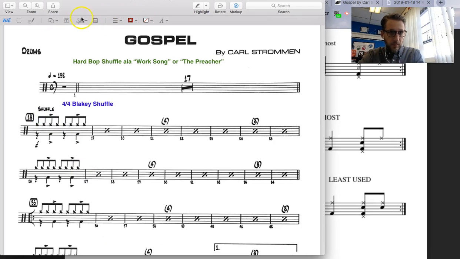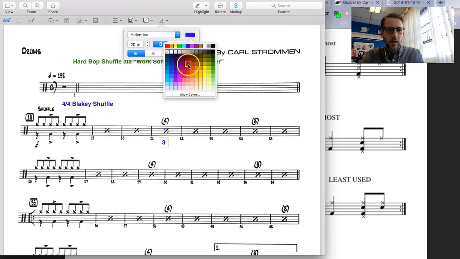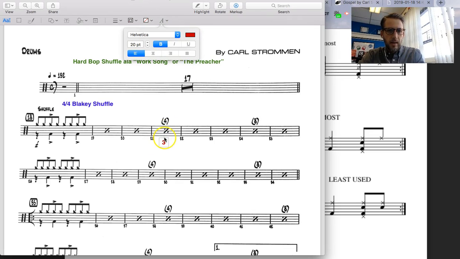So I would take your pencil or whatever you want to do, and just put a big number 3 there. I'll put all the annotations for the young drummers here in red. Number 3, and I think it would be really smart to start this on the hi-hat with it half open. Then if you want to put a circle around that, that's also a good idea just to help it stick out for your drummer when you're looking at the charts.